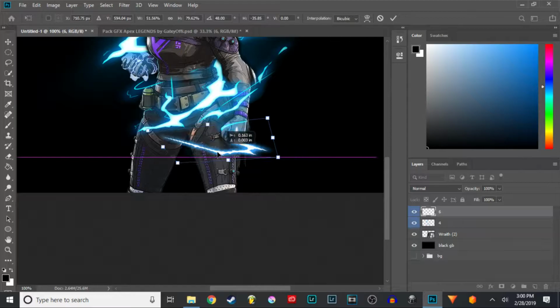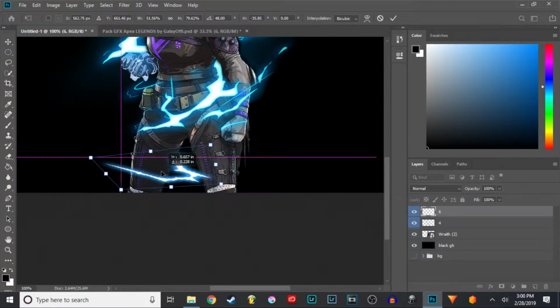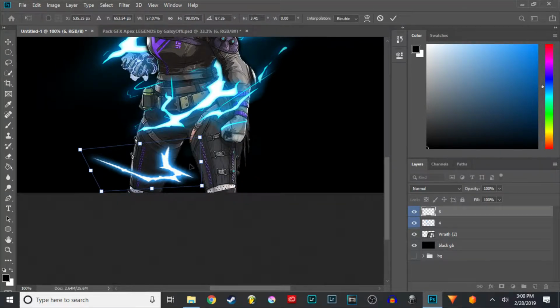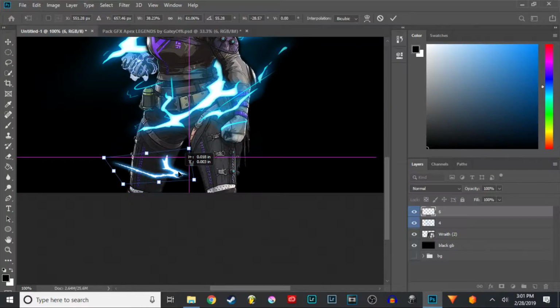I'm pretty much just doing a basic version. I actually like it a little bit better on this leg, so I'm gonna do this leg for sure. I'm just gonna bring it down a little bit to where it looks a little bit more realistic, like it could go around her leg. And now I'm just going to size it down so that the pixels and stuff are all still there. And I kind of like that.